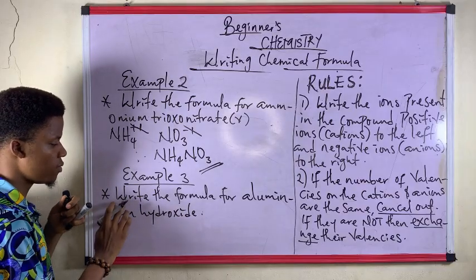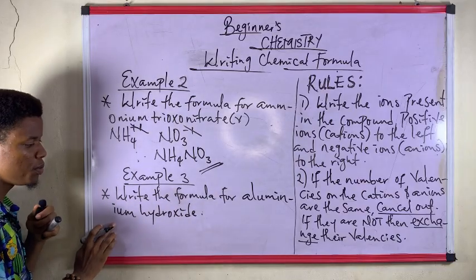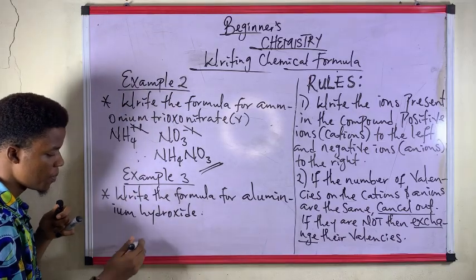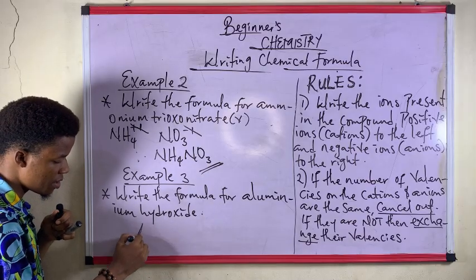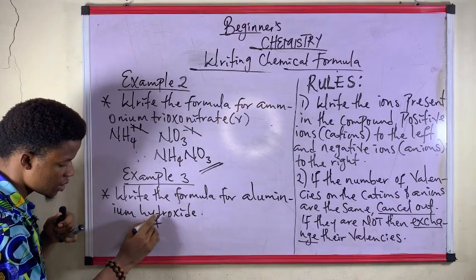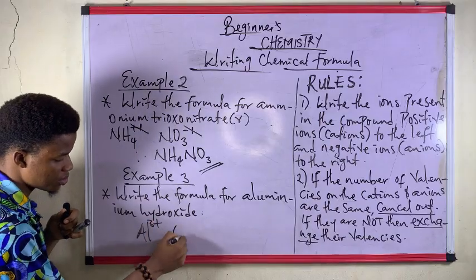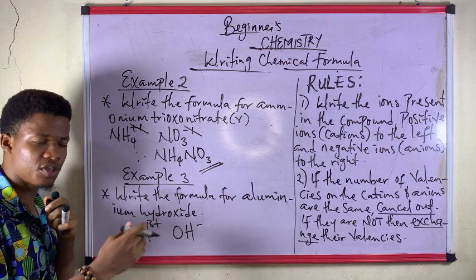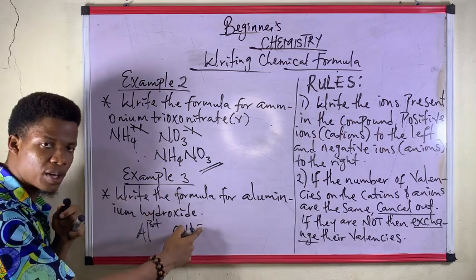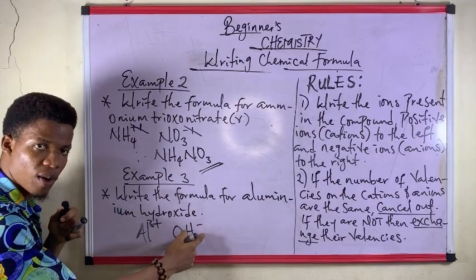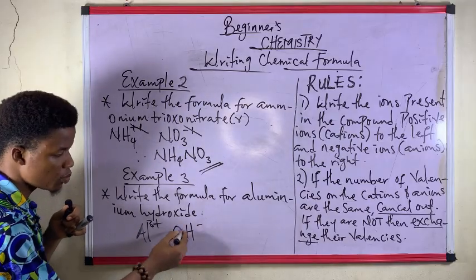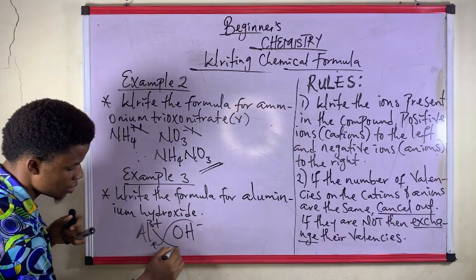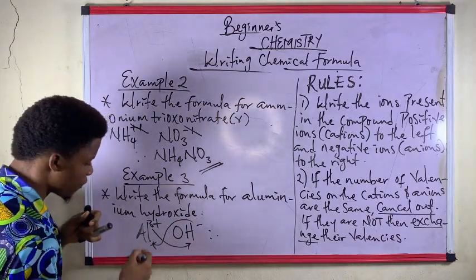Write the formula for aluminium hydroxide. So how do we write for aluminium hydroxide? Remember, the ion for aluminium is Al3 plus, right? So that's 3. Then hydroxide is OH minus. Okay, so we are not looking at the sign, rather we are focusing on the number. So here is 3, here is minus 1, which is 1. Are they the same? No. So what do we do? Exchange, right? So 1 comes this way, 3 goes this way. Therefore, the formula becomes what?